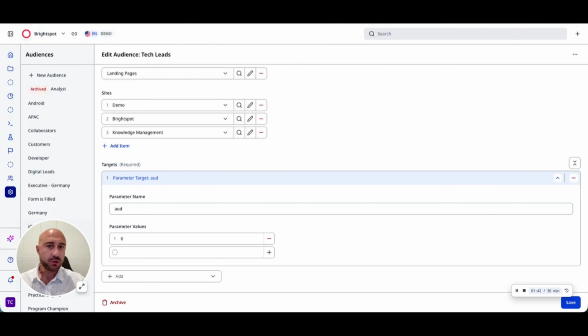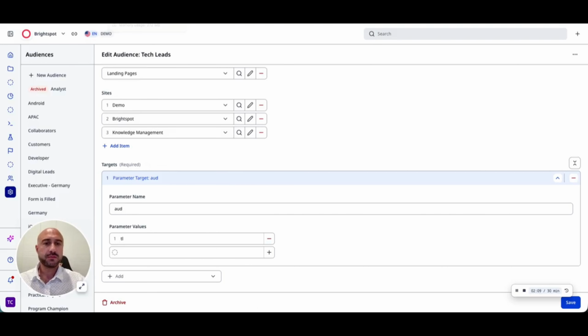And this is also your integration point with the broader marketing stack. Whether you're pushing signals from a CDP like Segment or Salesforce Data Cloud or a DMP or your own identity layer, you pass that through via a cookie parameter or a header or a URL parameter, and then Brightspot picks that up and serves the right content to the right segment.